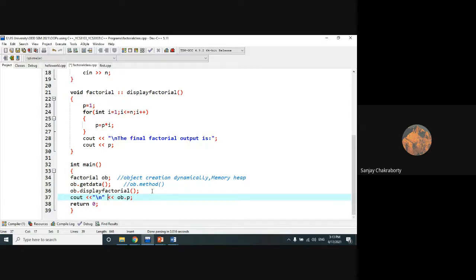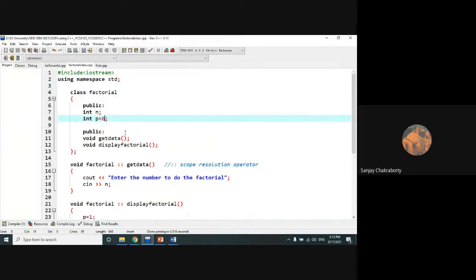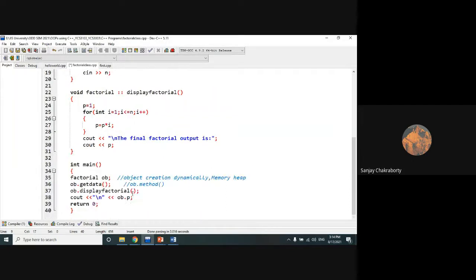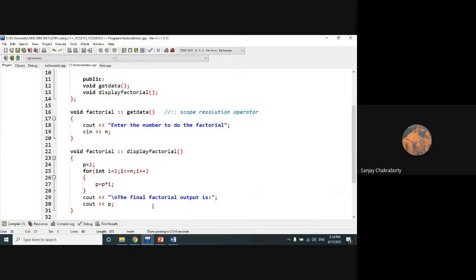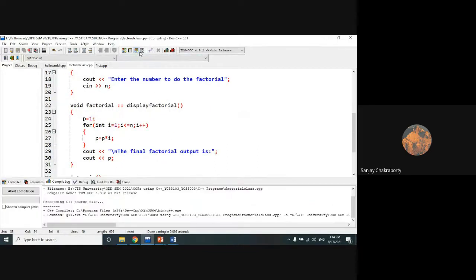First of all, you are getting the p value as the factorial value, that is 120. Then p will be changed. So we should not do that; we will take one extra variable here. Yes, he is right, because p is already changed to 120, right? That's why it gives the 120 value. Right now it will give you the correct value.